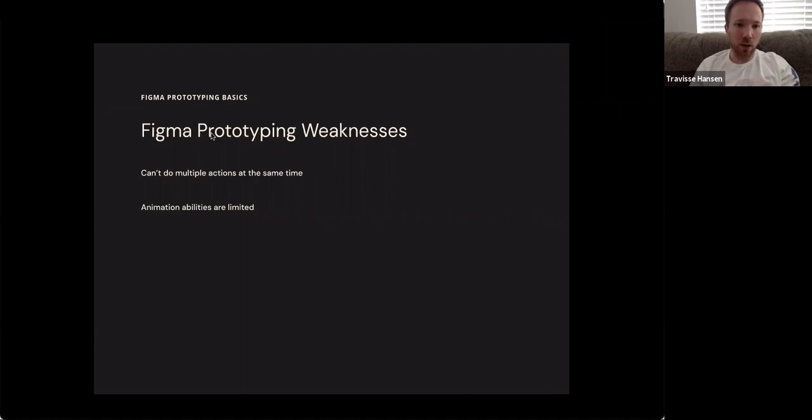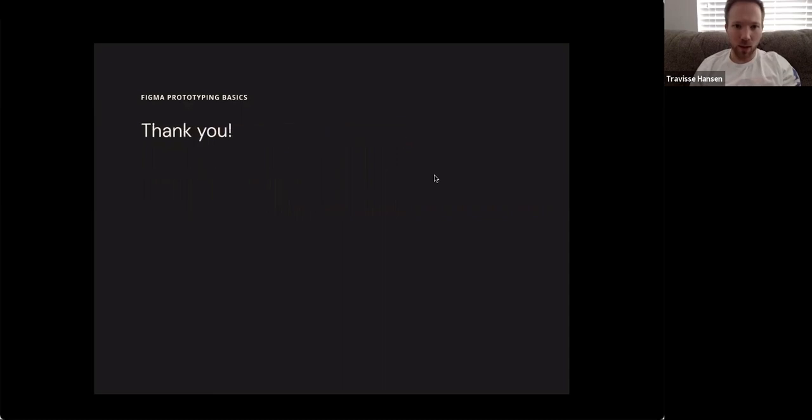We already talked about the one that isn't listed here, which is the ability to show, or as you prototype and get more sophisticated in prototyping, some of the static handoff gets a little worse. And then there's some things here like can't execute multiple actions or multiple animations or consequences from one click. And so you have to string a lot of things together. And then some of the animation abilities are limited. That all said, it's pretty simple and pretty straightforward to do most of what you might need. And so that is my super, super quick rundown of Figma prototyping basics.